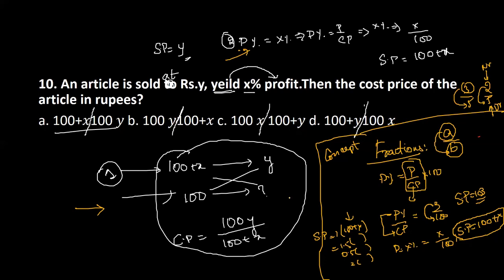Whenever you are saying that 100 plus X represents Y, then 100 represents what? It is the whole thing, right? If you understand it very carefully, that means this 100 plus X has turned into Y with some multiplication factor. Now you want to find out the same multiplication factor for which 100 has turned into Y.